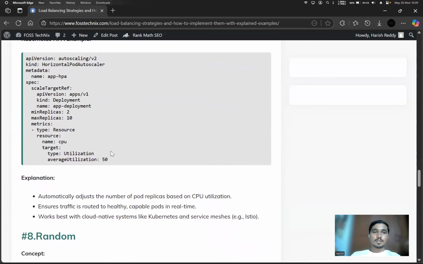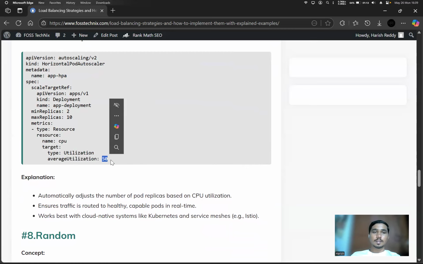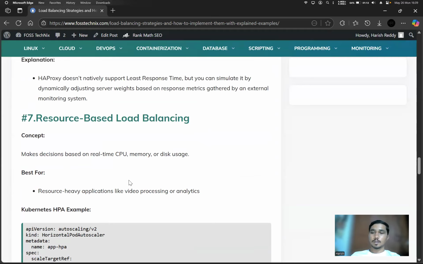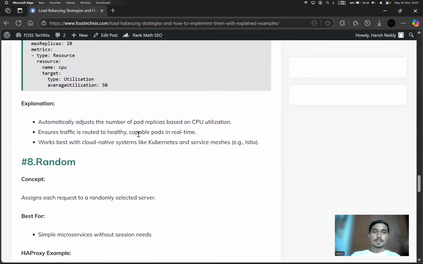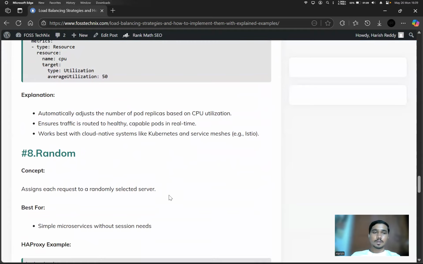These are the resource limits, and you can see the average utilization is 50. That's how we can use resource-based load balancing. It automatically adjusts the number of pod replicas based on CPU utilization. It ensures traffic is routed to healthy, capable pods in real time and works best with cloud native systems like Kubernetes and service meshes like Istio.